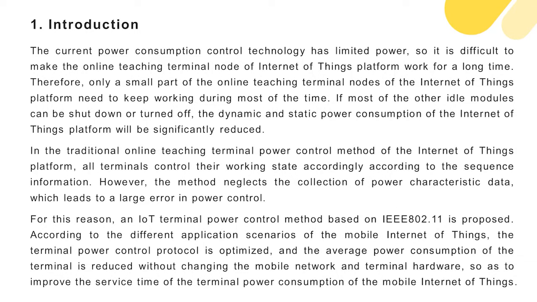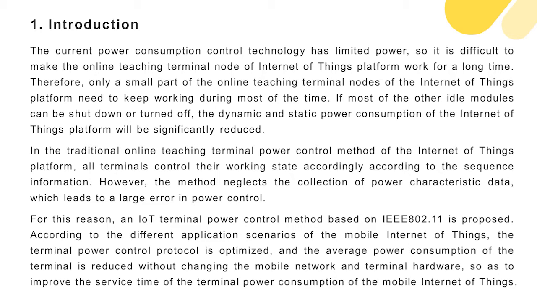Introduction: the current power consumption controller technology has limited power, so it's difficult to make the online teaching terminal node of Internet of Things platform work for a long time. Therefore, only a small part of the online teaching terminal nodes of the Internet of Things platform need to keep working during most of the time. If most of the other idle models can be shut down or turned off, the dynamic and static power consumption of the Internet of Things platform will be significantly reduced.